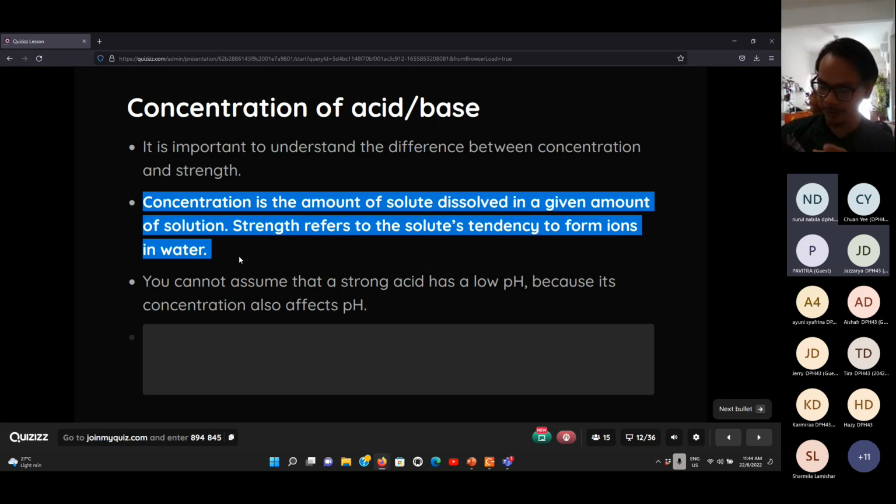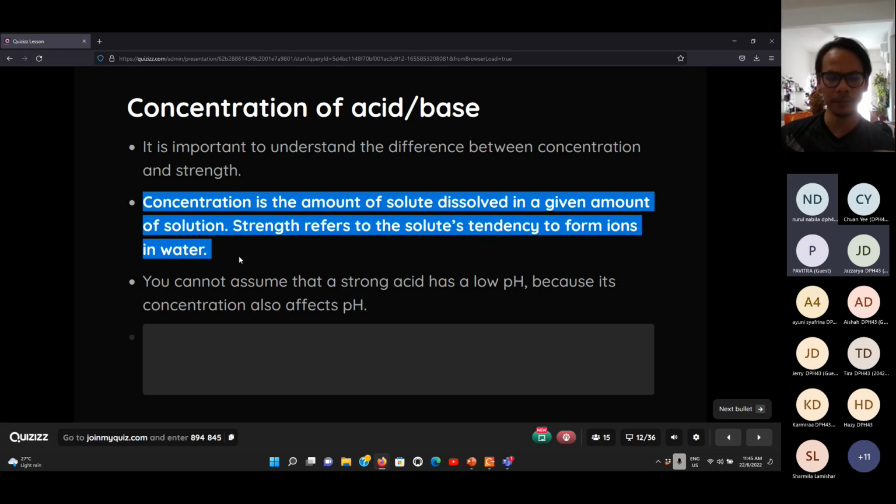Dalam Arrhenius theory kita belajar the definition of an acid adalah the amount of hydrogen ions. Okay, the ability of a substance to ionize, untuk hasilkan hydrogen ion. The definition of Arrhenius base adalah the ability of a substance to produce hydroxy ion. So in pH, kita measure the amount of ions yang ada dalam sesuatu larutan tu. Kita kalau nak determine the strength of an acid, kita measure the amounts of hydrogen ions. Kalau kita nak cari the strength of a base, kita measure the amounts of hydroxy ions. Jadilah bila kita convert that, kita dapat cari dia punya pH.